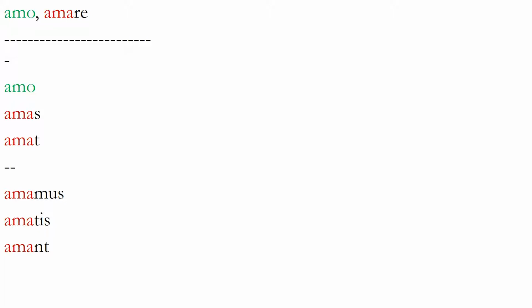Remember, when we go from top to bottom, giving all the persons of a verb, that's called a conjugation, right? So we only needed two principal parts, and you no doubt remember the song. Amo, amas, amat. You got it, right? I don't need to go through that again. Okay. And then something else that you've already seen before.